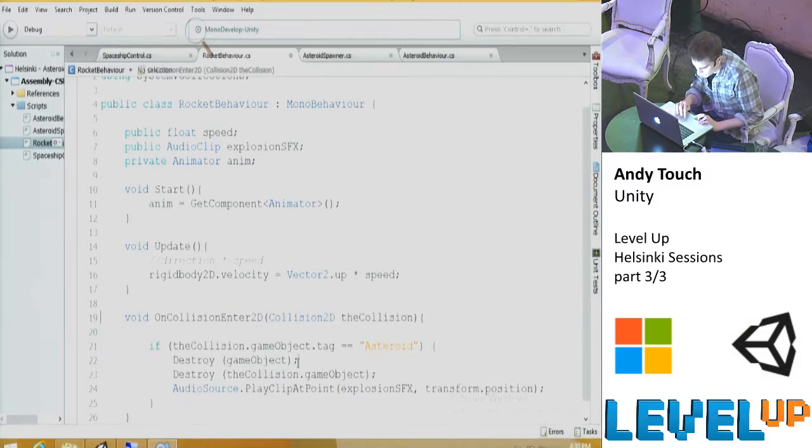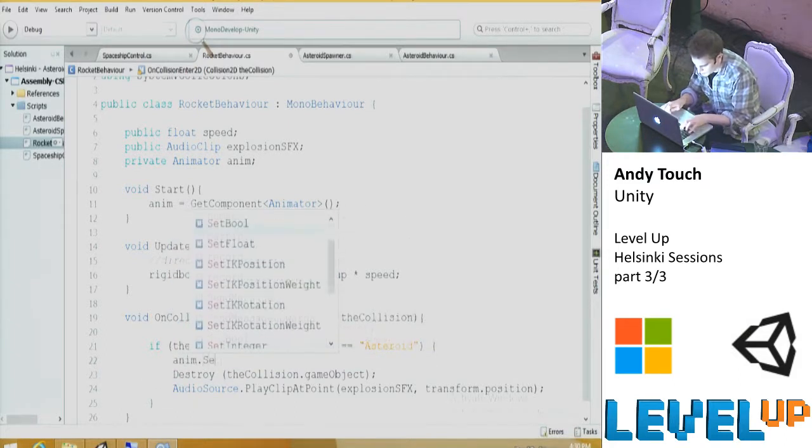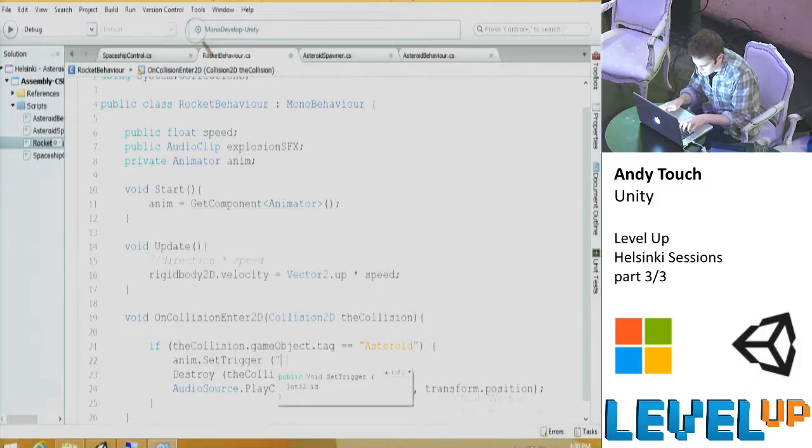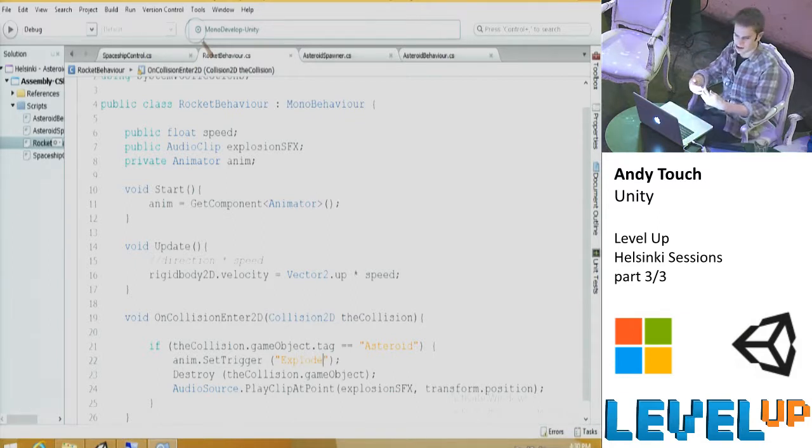Then one last thing that we need to write, and then our whole animation system works, is we don't want to destroy a rocket, because if we're destroying our rocket, no animation is going to play, because that's what the rocket is playing. So we delete that Destroy game object line, and we go to anim.SetTrigger, and then we say set trigger of explode. And that's where everything comes together. We're literally just saying, go to here, go through this transition of explode, and play this.